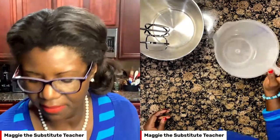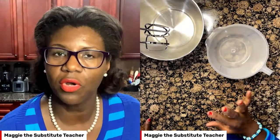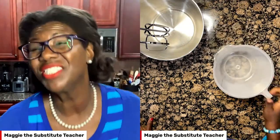So I've just got a plastic measuring cup here. This recipe, I've done it before. I've tagged it before. Rahul Kamat showed this recipe for the applesauce cake. If anybody needs me to drop the link, I will. I'm gonna try and do it from memory.